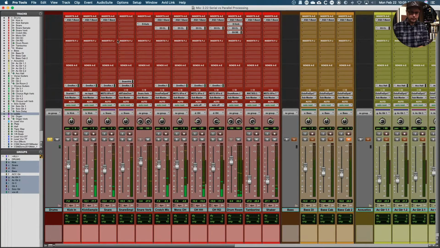Okay. So the first question is going to be, what is serial and what is parallel processing? Serial is in line with itself, right? For example, if we were to take two compressors and put them one on top of the other.